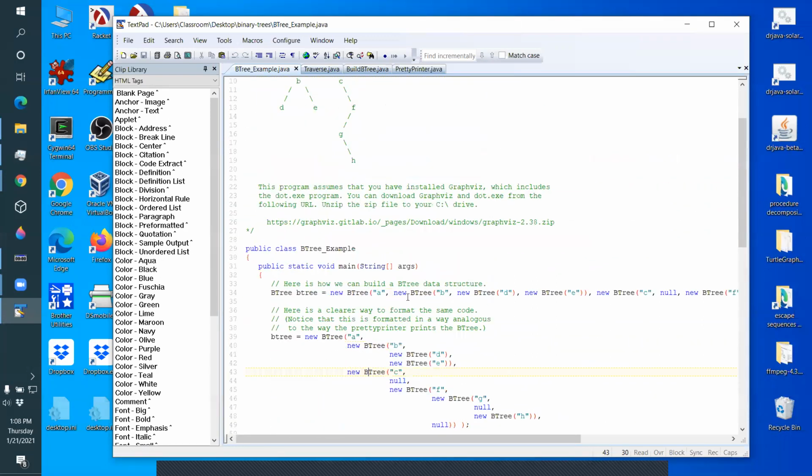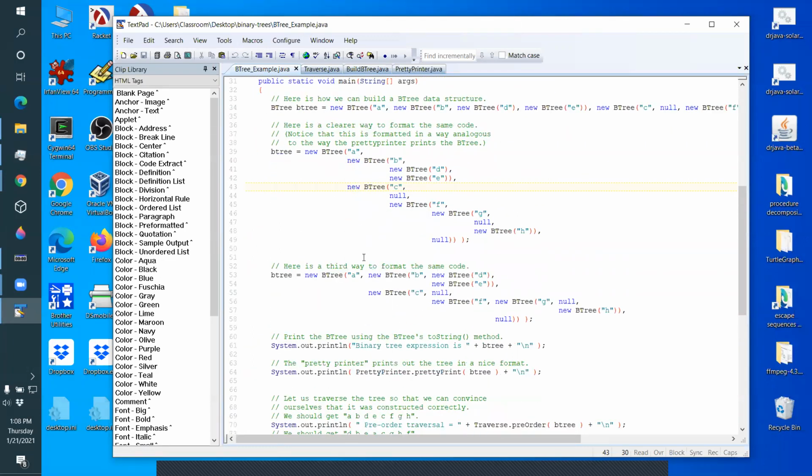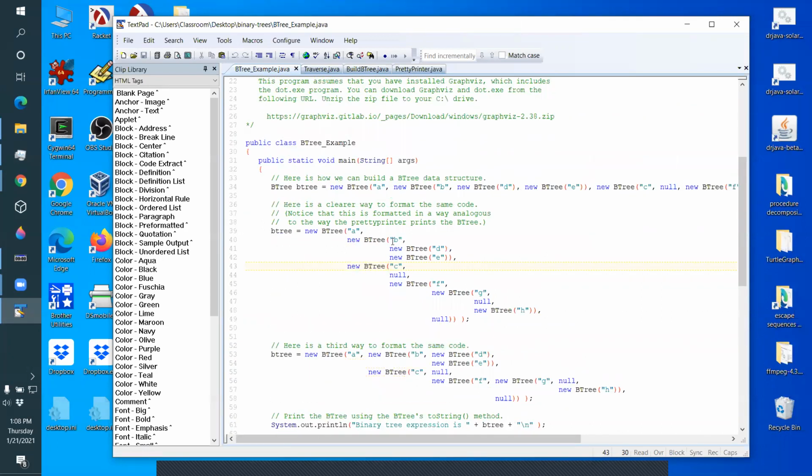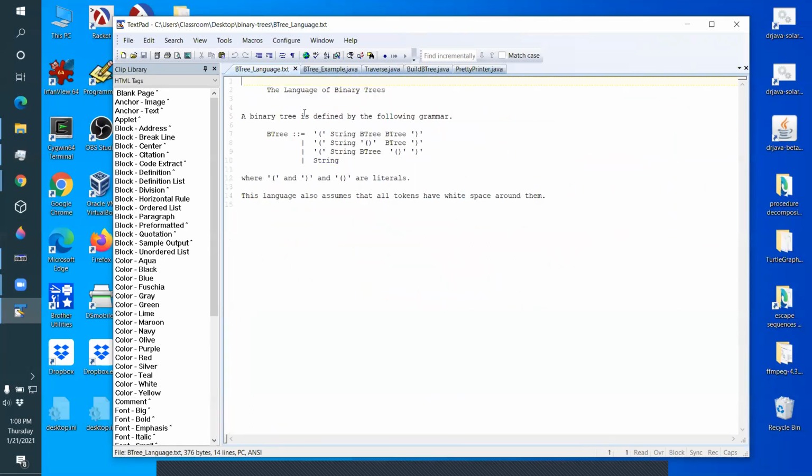So then a question becomes, how do you make this better? Okay, and the standard way to make this better is to define a little language for trees. Okay, so we want to define a tree language. That's this thing here. Now this is what we're going to start talking about next week. This is a grammar for a language that describes strings in this language. So a B tree string is a left parenthesis, something that represents the root, then a B tree string, another B tree string, followed by a close parenthesis.